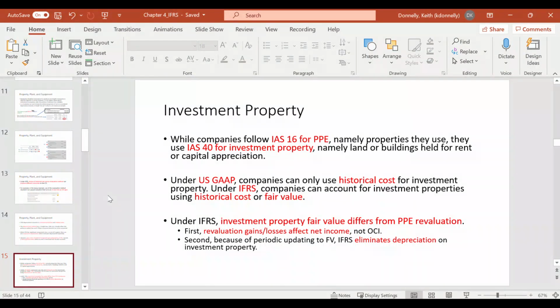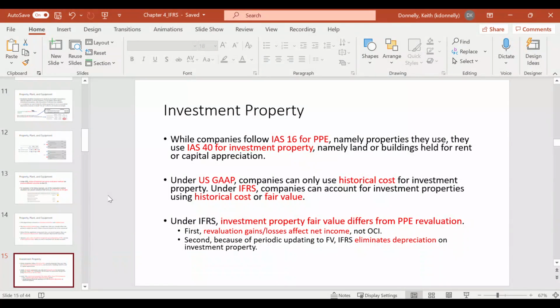One sub-twist on this is the idea of investment property. There's IAS 40 that deals with that. Investment property, as they define it, would basically be land or buildings that you hold for rent or capital appreciation. So maybe I buy this plot of land for $100,000, and I think they're going to be building houses in this area and there's going to be an in-demand influx of people here, so I'm speculatively buying this for it to go up in value, capital appreciation. Under US GAAP, what you would do in this case is basically just keep it at historical cost.